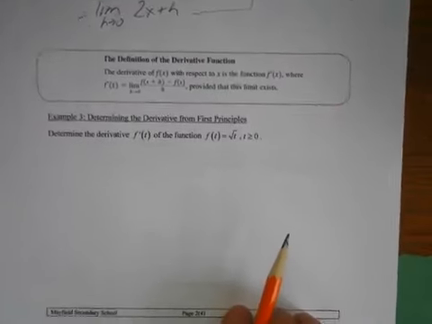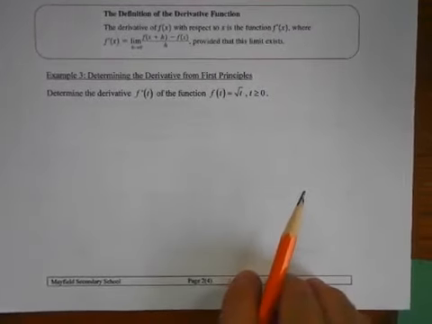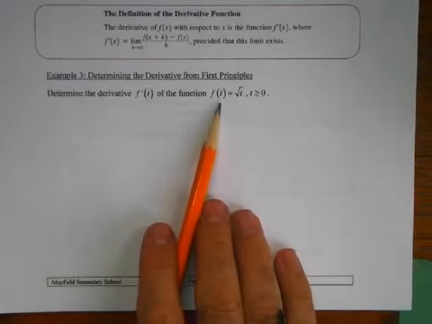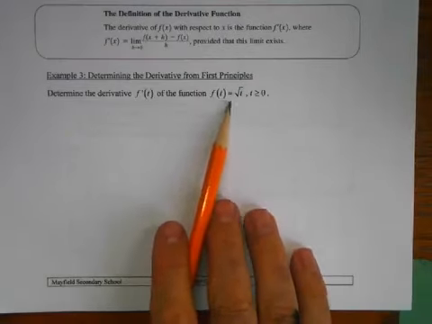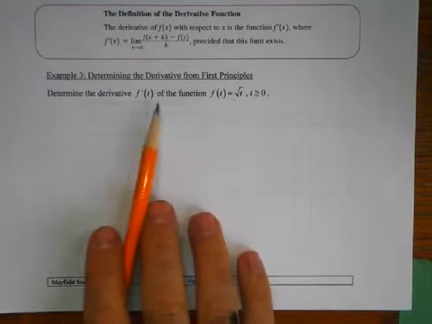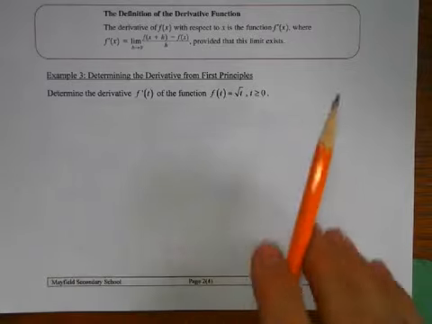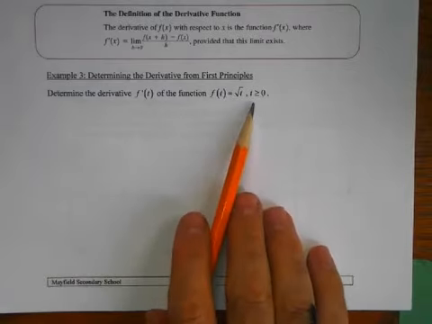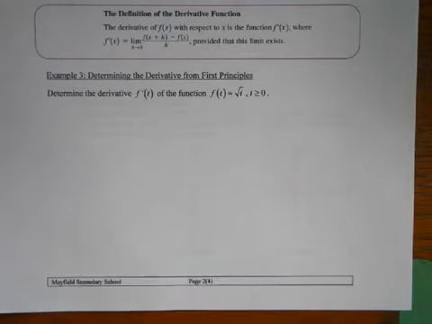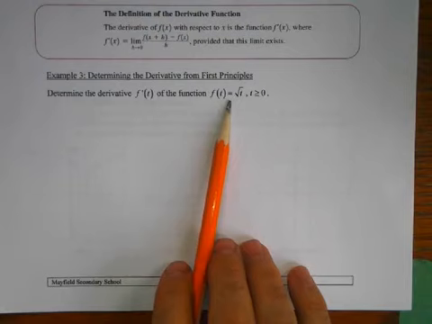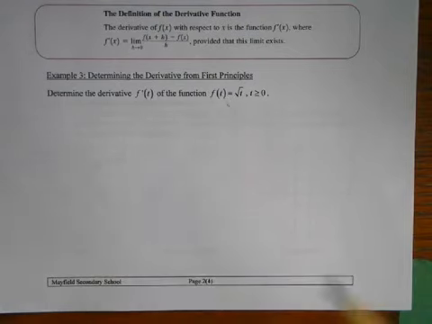So this time, the function we're looking at, f of t, it's probably time-based maybe, f of t is the square root of t. So we want the derivative function f prime of t. Obviously t has to be greater than or equal to 0 because the domain for that function can't be negative, since you can't take the square root of a negative number. So that's why that restriction is given. So let's try this out.